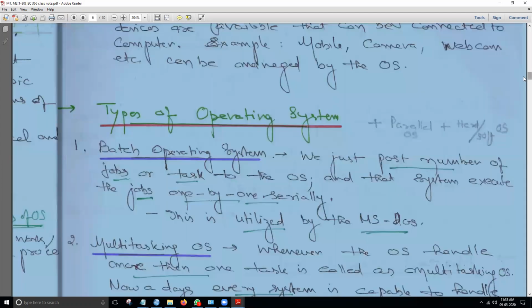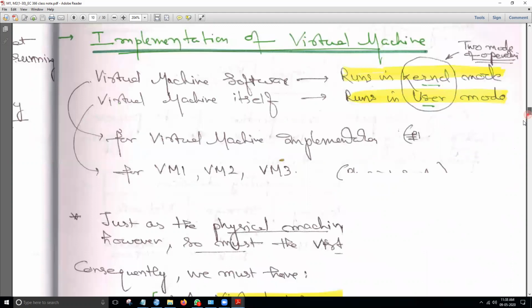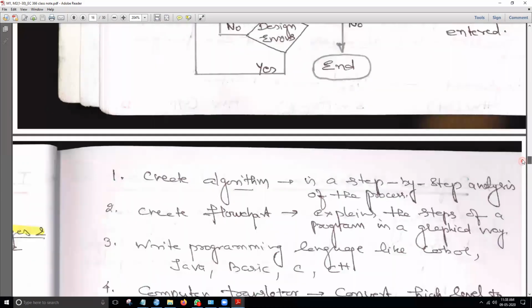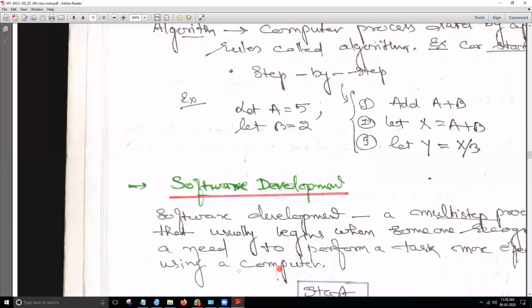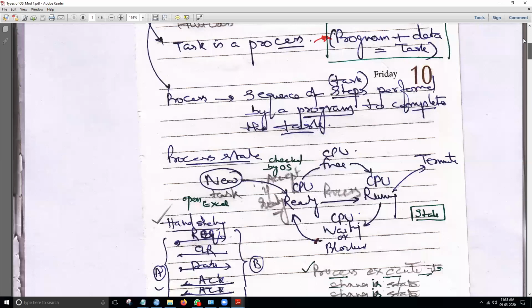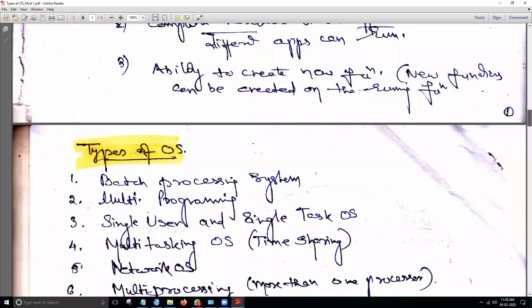Say, for example, if you go across to my notes, there you will see the descriptions which I have written here. Let me show it. Yeah, I will come to this point. Okay, before that, it is here: batch operating systems. I will explain to you. Here I have mentioned these batch operating systems.